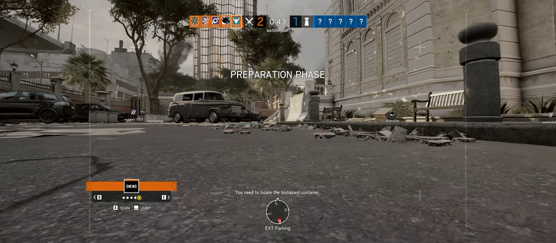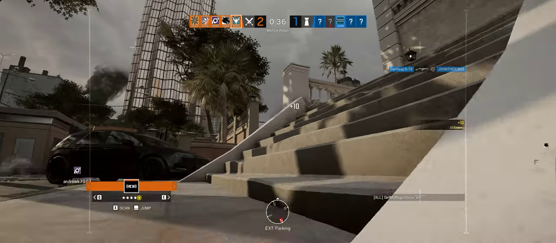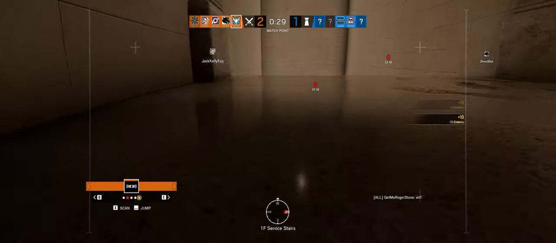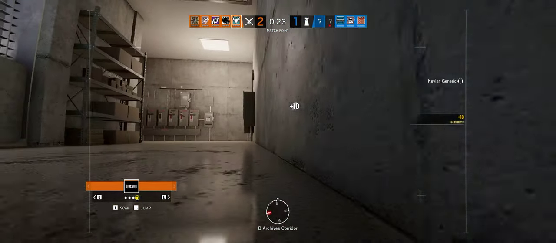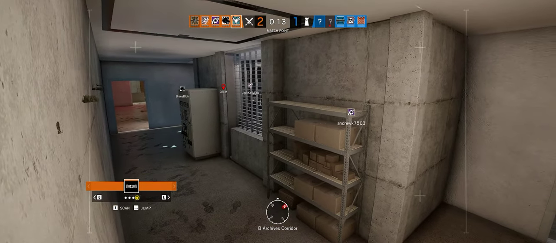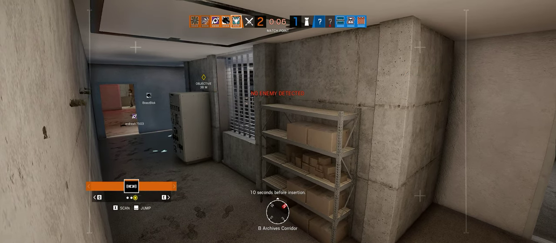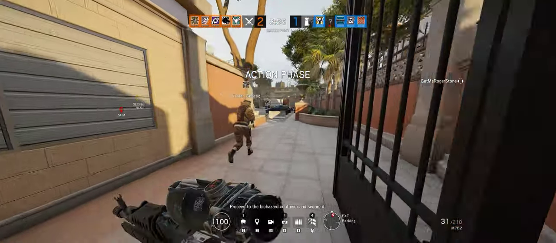You need to locate the biohazard container. Oh man. Good start again. Basement. I believe it's garage. Nicely done. The biohazard container has been located. 10 seconds before insertion. 5 seconds to go. Proceed to the biohazard container and secure it.